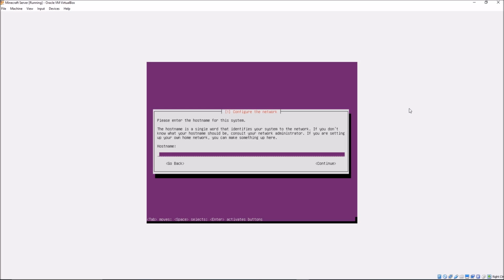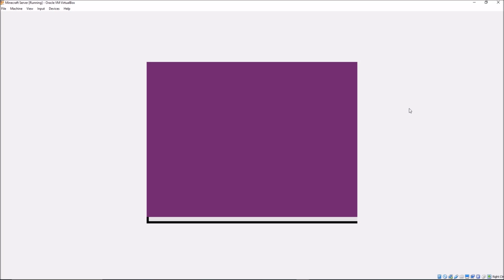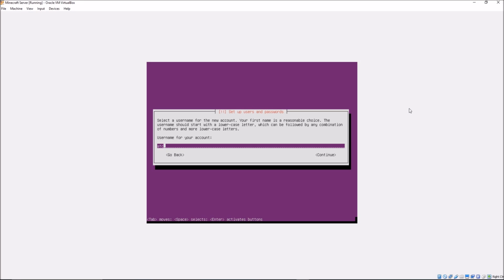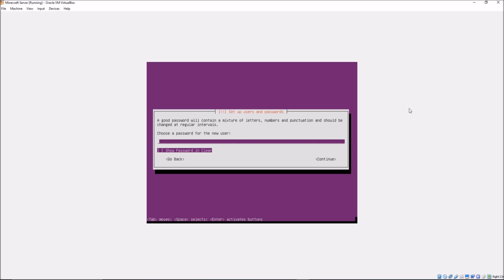So now your host name can't have any spaces in it, and you don't want to make any capitals in it. So Minecraft server, we can call it like that. We'll call it Minecraft server, SVR. And this is going to be the main user account that you're going to log in with. So I'm going to call it ATC for Andrew the Crafter. That's his name. And that's the name. All right, let's choose a password. So go ahead and choose your password.